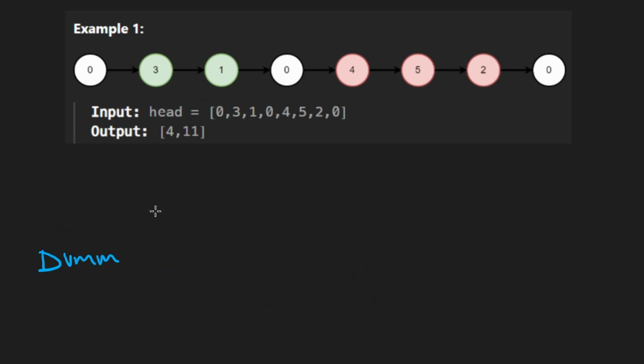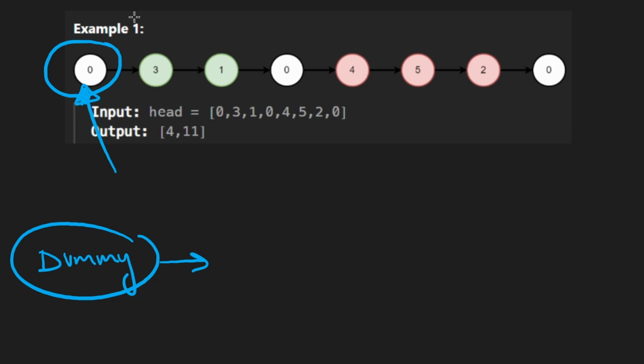So now the problem becomes pretty simple. Our pointer is here. We're at 0. We'll assume our pointer is always going to be at 0. It's always going to start at 0. And now we're going to keep going until we reach 0. So we're going to look at this value. It's not 0, so it's 3. Now, next value, it's 1. Next value, it's 0. So if we were keeping track of the sum, it's going to be 4.